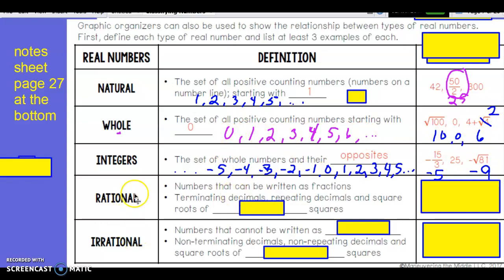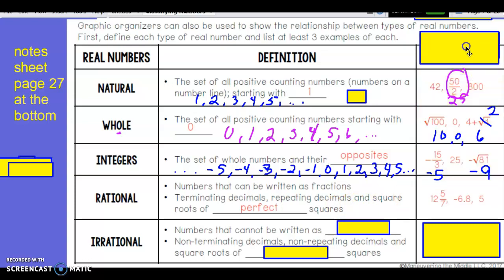Now, you've already learned the next two terms. Rational numbers are any number that can be written as a fraction. They include terminating decimals, repeating decimals, and square roots that are perfect squares, because all of those can be changed into fractions or ratios, and we had that in a previous lesson. Some examples of rational numbers are, here's a mixed number, 12 5/7. Here's a decimal that terminates, -6.8. Here I have just the number 5. That still is rational. I can make any whole number into a fraction by putting it over 1. You could have had a repeating decimal in this list, 0.3 repeating, because we learned that is the same thing as 3/9 or 1/3. So rational numbers are any number that you could eventually change into a ratio or a fraction.